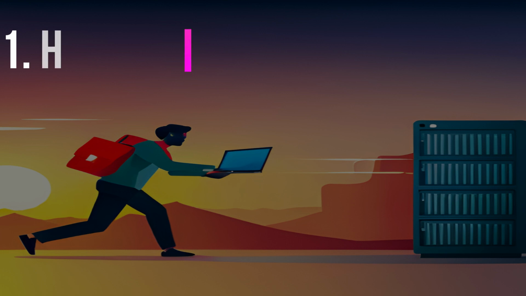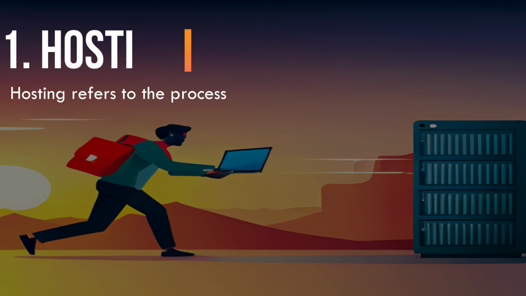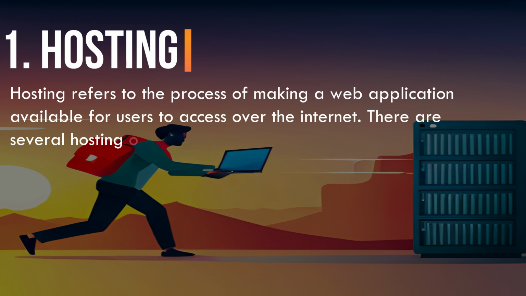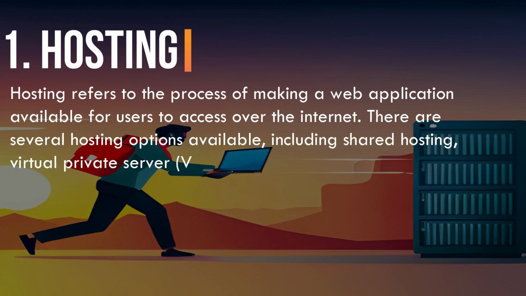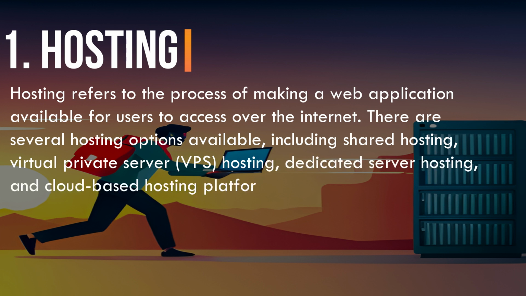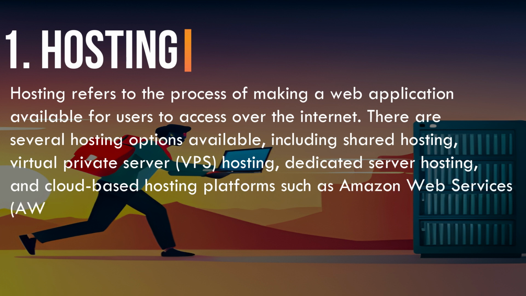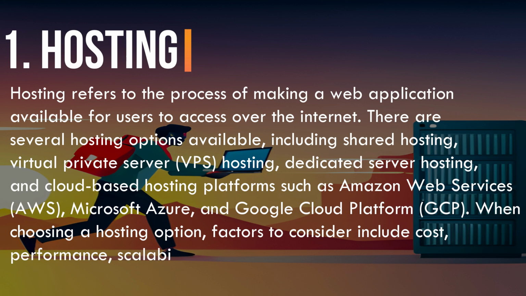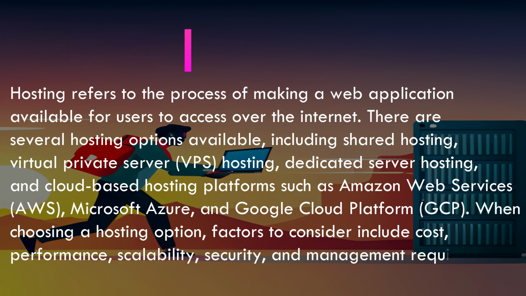1. Hosting. Hosting refers to the process of making a web application available for users to access over the Internet. There are several hosting options available, including shared hosting, virtual private server, VPS, hosting, dedicated server hosting, and cloud-based hosting platforms such as Amazon Web Services, AWS, Microsoft Azure, and Google Cloud Platform, GCP. When choosing a hosting option, factors to consider include cost, performance, scalability, security, and management requirements.